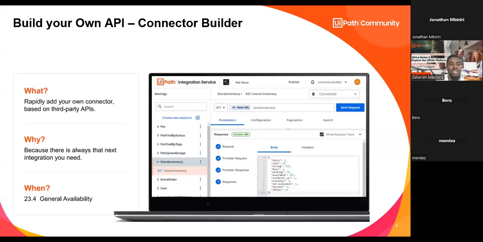In terms of usability, there is general availability whenever needed across the existing tenant. So I'm just going to go in and show us the connector builder.